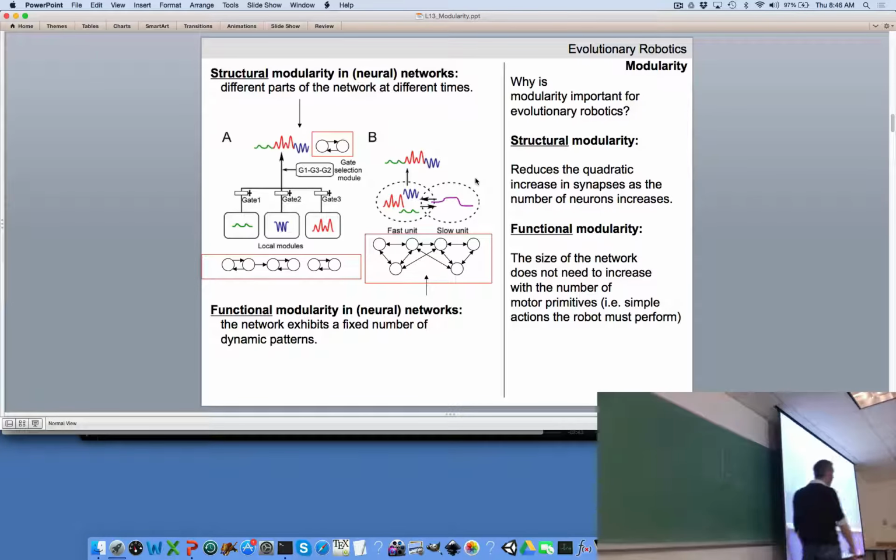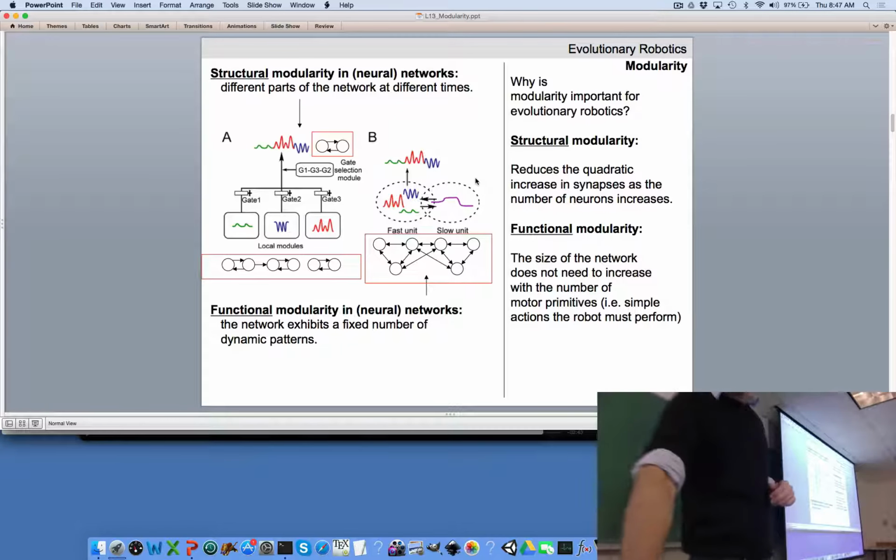We talked about functional modularity, which is you might have a structurally non-modular network. You might have a bunch of things connected together, but if you do it in just the right way, that network can fall into producing different kinds of patterns when it gets the right stimulus, right? So one network that is encoding more and more distinct patterns, and we've seen a few examples of that so far. Okay. But in this lecture, we're focusing on this issue of structural modularity.